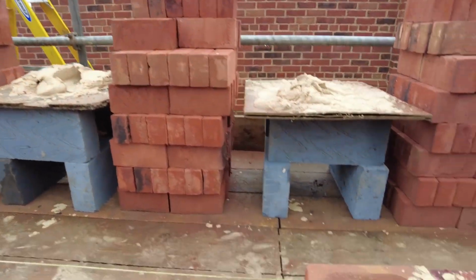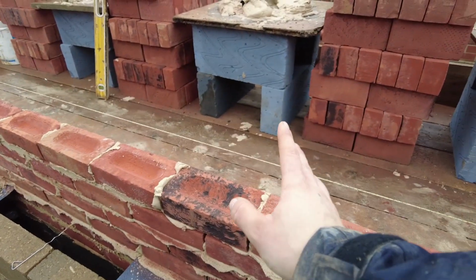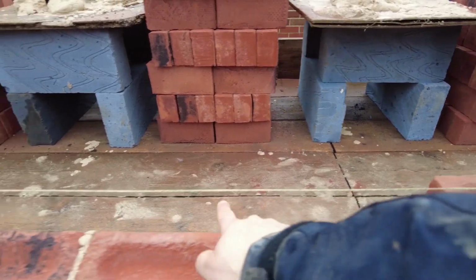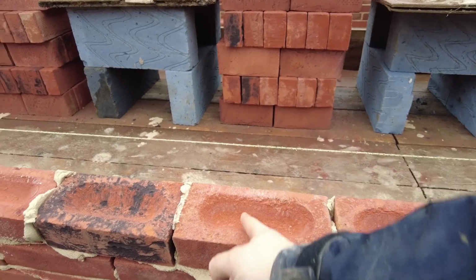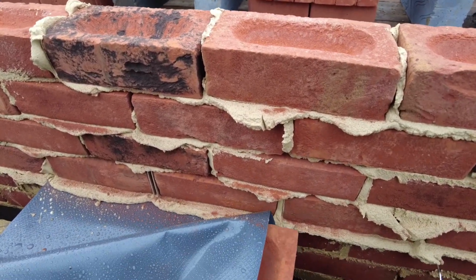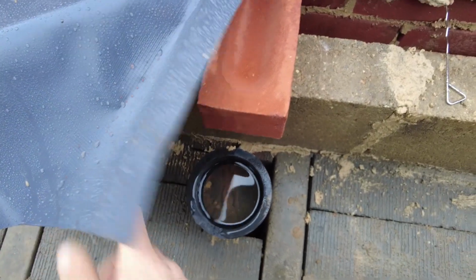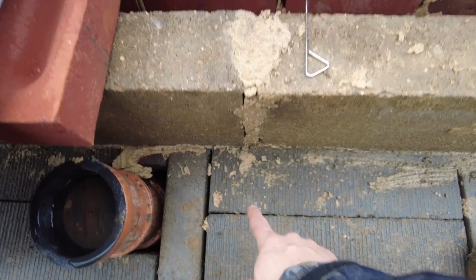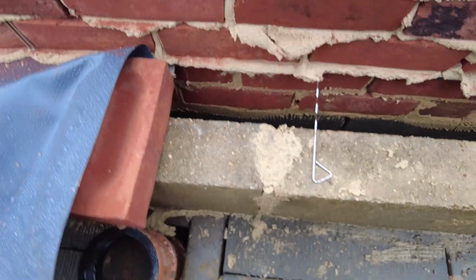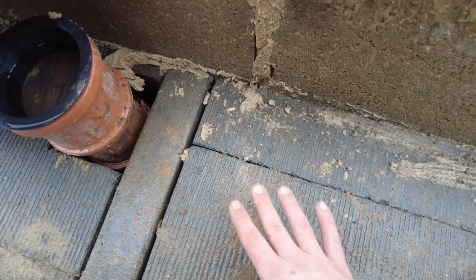So from this pier to the other pier, we're centralizing the window because we've gone a little bit wider on the window. This reveal from this to here is about 5.50, which means that the wall for this bedroom and the bathroom will go literally where this brick is, and then that's where that's been put. So this needs to be moved over to this side. Lucky enough, there's enough room in the lintel just underneath. So what I'm gonna do, lift this block, swap it with that one, cut a hole there, it's all sorted.